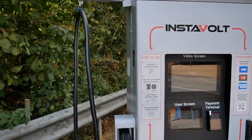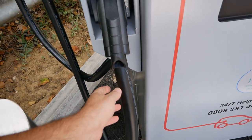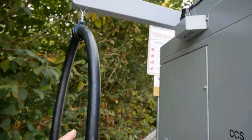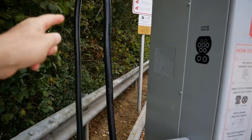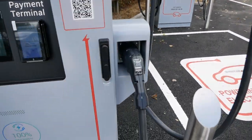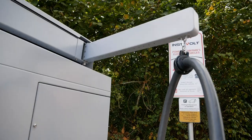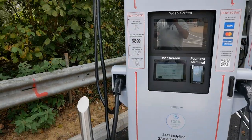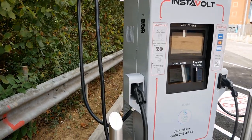Let's look at these cables. With a CCS connector you have a much thicker cable because of the higher power — in this case 160 kilowatt — and that is one hell of a chunky cable. There are metal arms up here taking the weight of the cable. On the CHAdeMO side, because these are only 62 kilowatt, it's a much thinner, lighter cable — the same arm is there, but far more manageable. These CCS cables are incredibly heavy and very unwieldy even when supported.